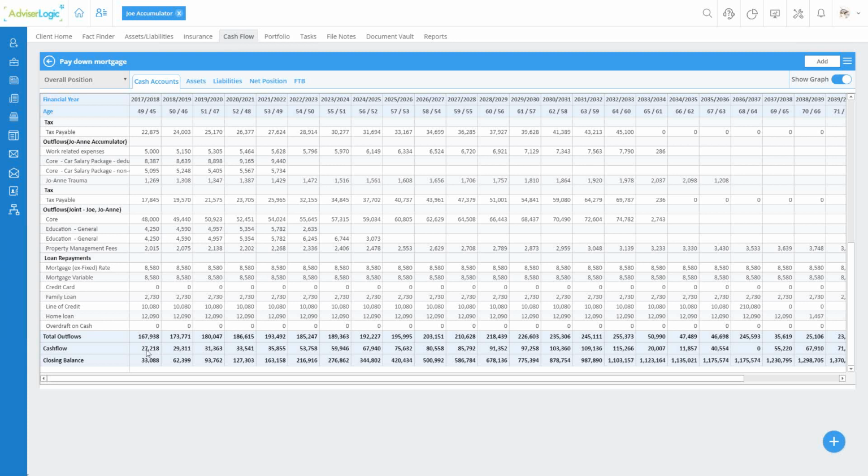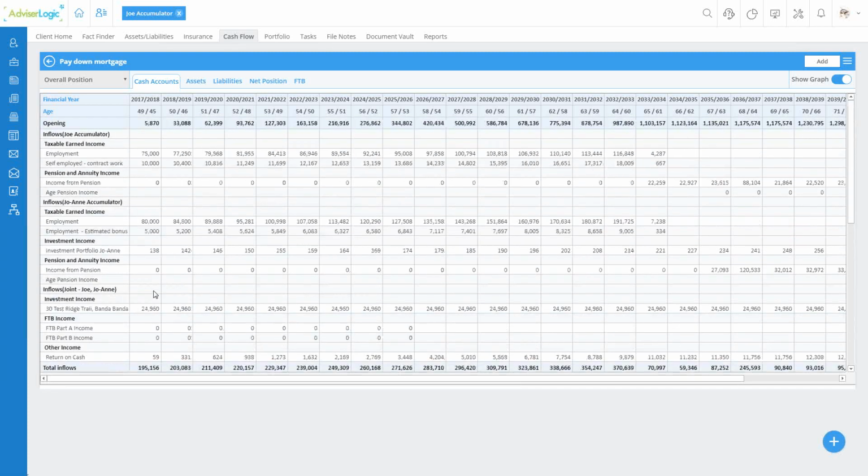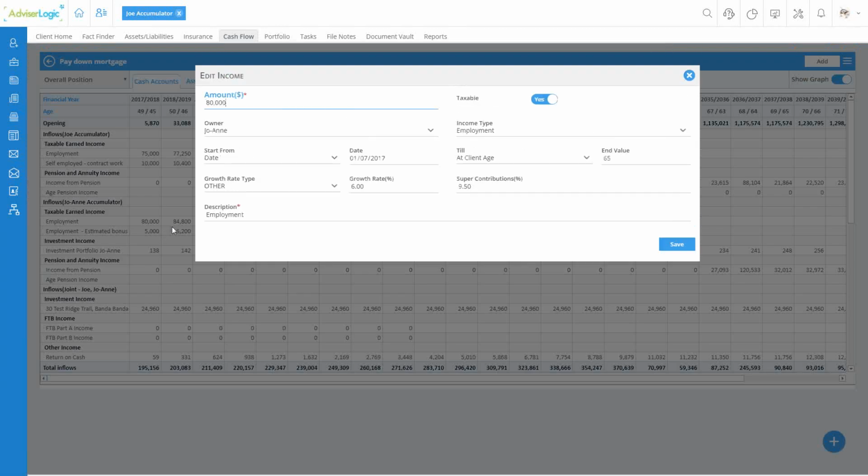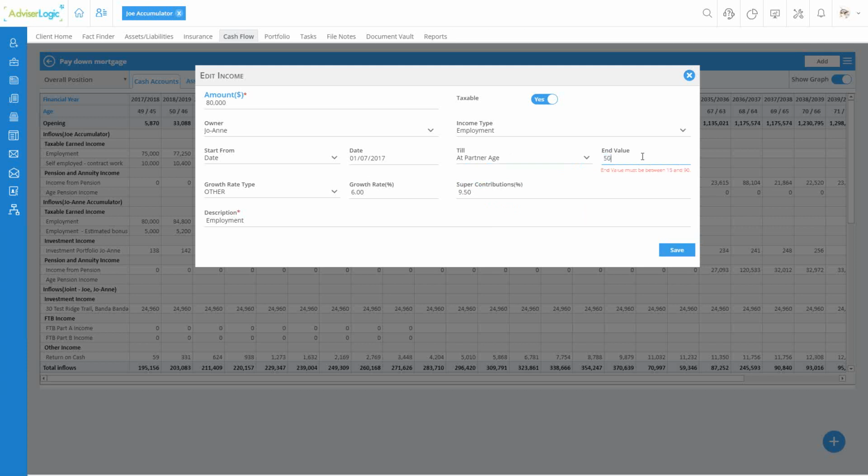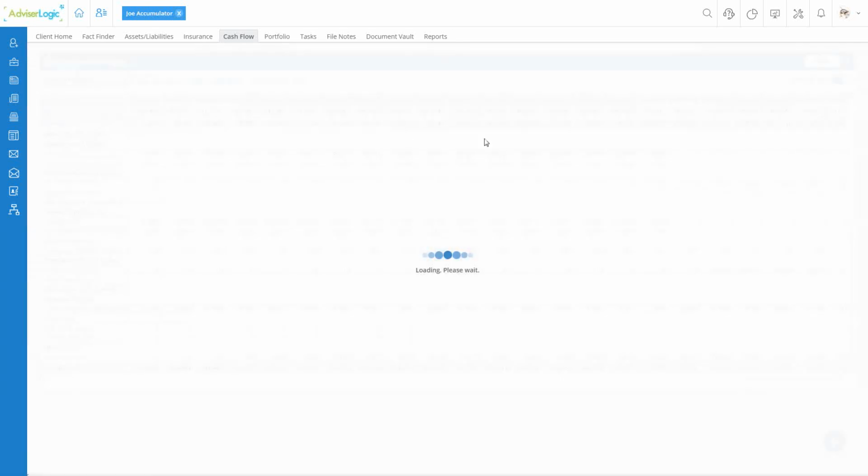So a simple right click and choosing edit has allowed me to model and say, Joe and Joanne, this is what it would look like if Joanne did go back to work full time. On the flip side, I could also right click and edit and reduce her income, or I could actually delete it and say, yeah, this is what's going to happen if you stop work altogether. I could also, through things like that edit, say, yes, but let's stop at an earlier age. So let's stop it before the client turns 65. Let's bring it back and say when the partner reaches the age of 50 that she wants to stop work. So there's all of those options by a simple right click.